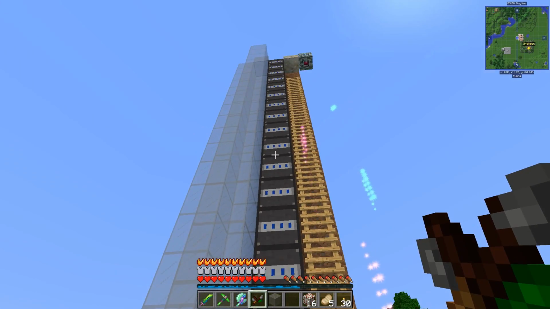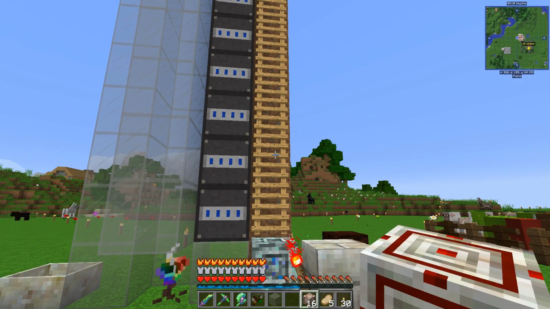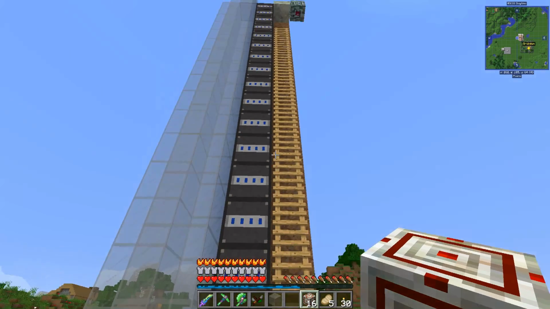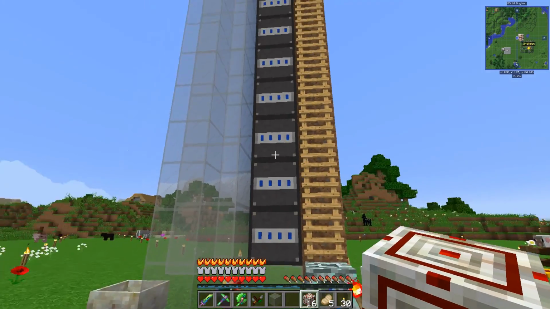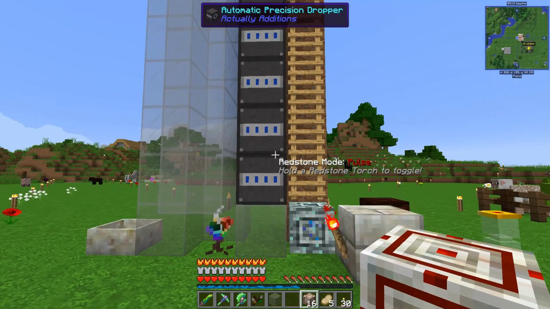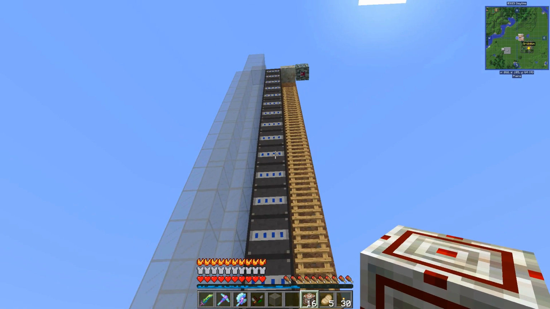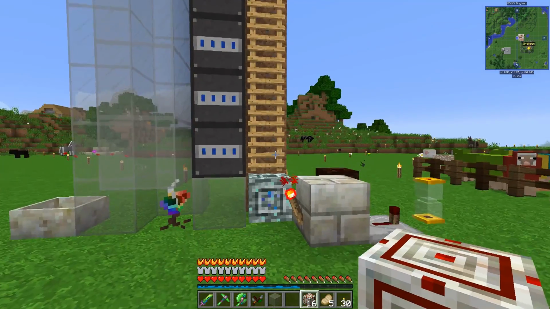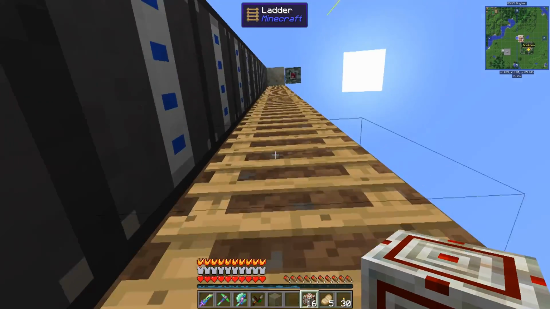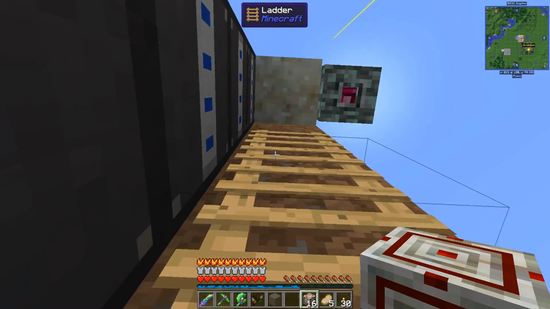If I were to do this with droppers, as this mana goes through and these mana detectors are in place, it would send a pulse to each of the droppers, but due to the way that the redstone pulses work, it would actually drop every other one, which isn't going to be very useful at all. So instead, we're going to go with this. And these precision droppers work very, very nicely.